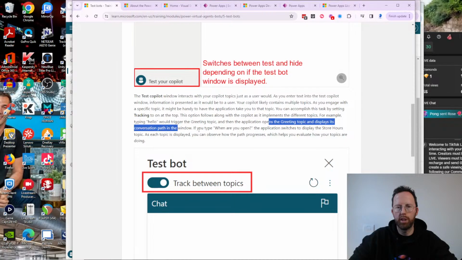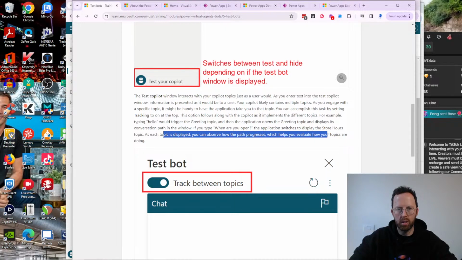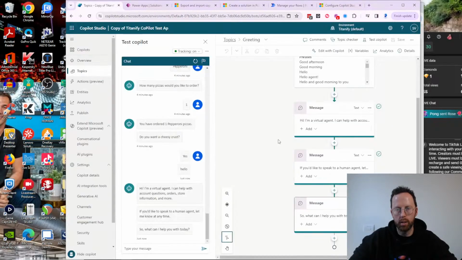And it displays the conversation path. As each topic is displayed, you can observe how the path progresses, which helps you evaluate how your topics are doing.